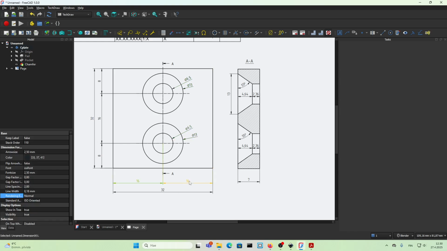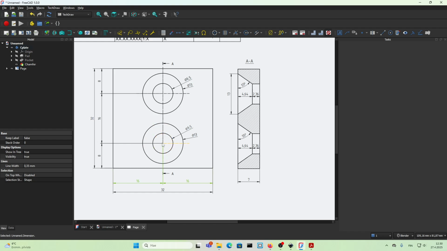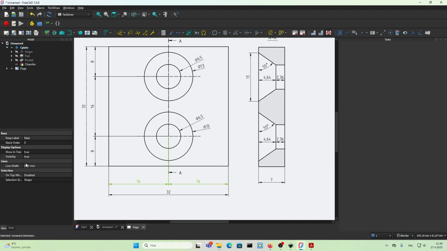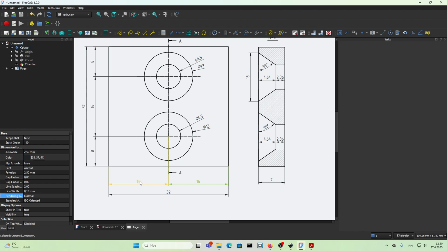Also, I don't like when the lines go to the middle of the drawing to here. So I want to make this line disappear from there. From here, you have, just a moment, click on here, click on this other one, choose them like this, and you have gap factor. Let's put 280, for example, too much.